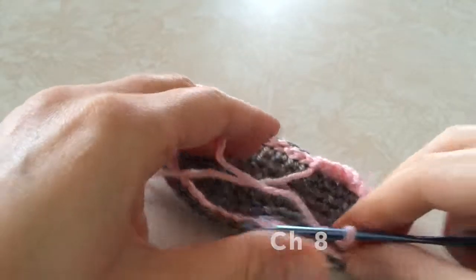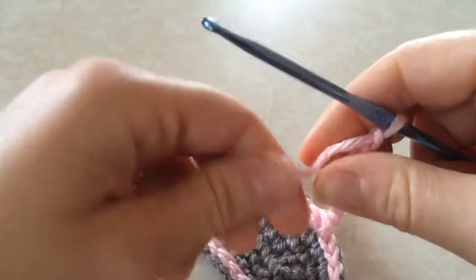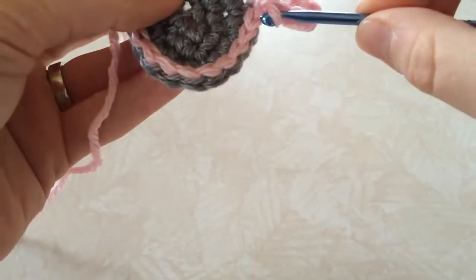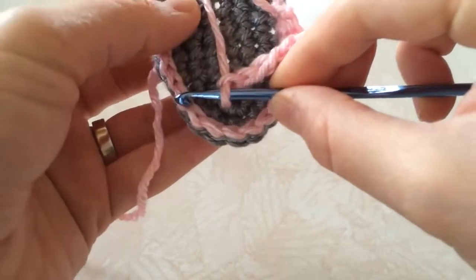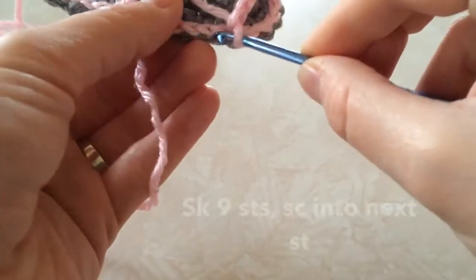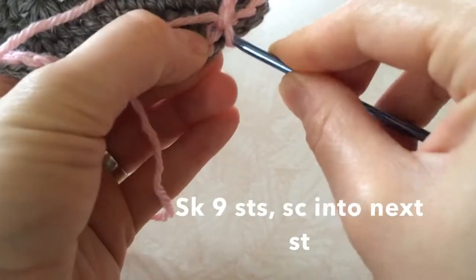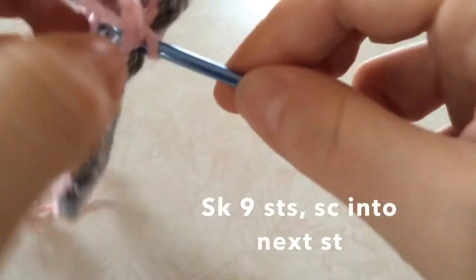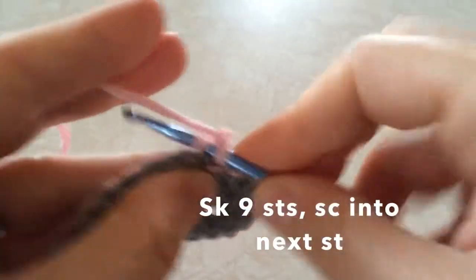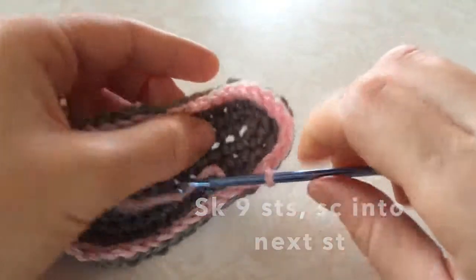Now, because it's a heel strap, if that were connected, that would not stay on your baby's foot at all. So because it's a strap, you're going to skip nine stitches. You're going to count. 1, 2, 3, 4, 5, 6, 7, 8, 9. Single crochet into the 10th one. So that has made the heel strap.